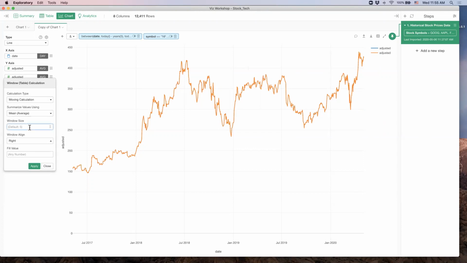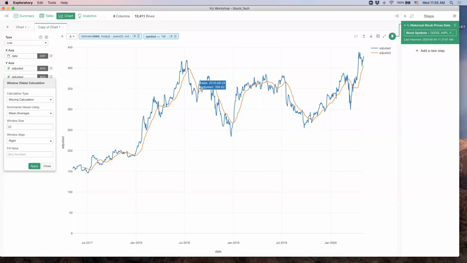So I'm going to change this window size to 25 days. This unit depends on the x-axis aggregation level. Right now it's a day, so this 25 means 25 days. If I click on apply, then this orange line has been drawn.